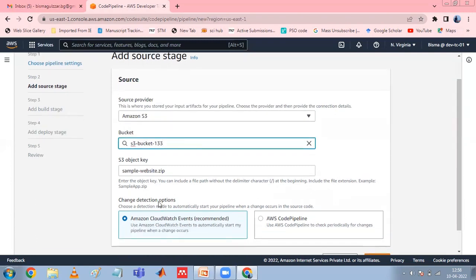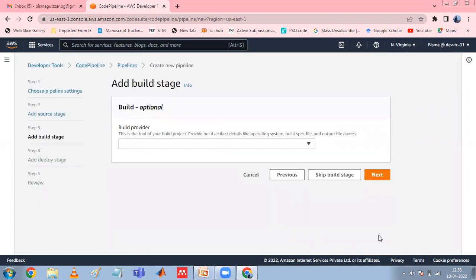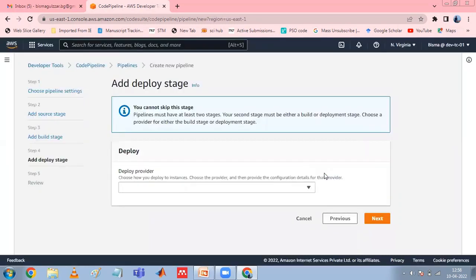Now for the change detection options, we have to choose Amazon CloudWatch Events, then choose next. On the add build stage page, we have to choose skip build stage and then choose skip.